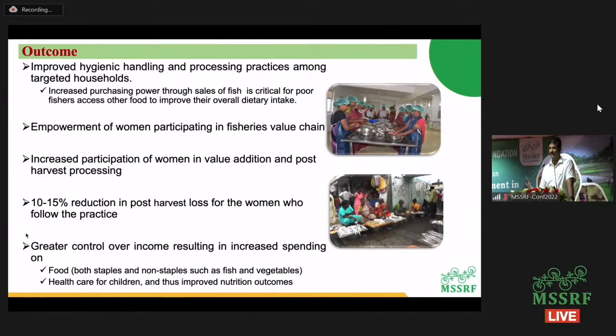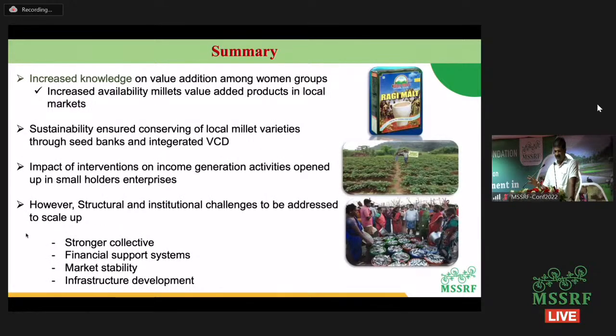We are doing the calculation process, and the empowerment from these trainings and capacity building resulted in their increasing purchasing power, which has a clear impact on the type of food they are having, and also on their access to healthcare facilities in the nearby area. And their participation in value addition and post-harvest processing increased. Women who were participating in fishing activities and fish selling, which was unskilled work, are now more empowered. They are doing more skilled activities. So our interventions converted that community into a better skilled one, and in a better sustained way, and they now have better purchasing power.